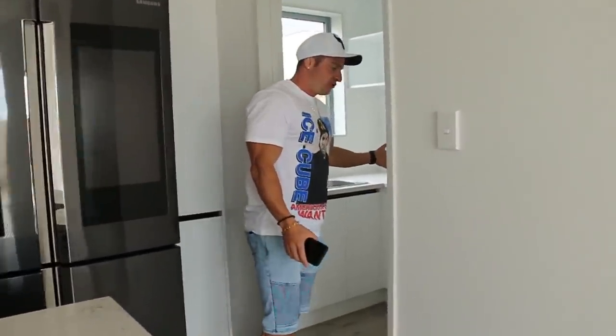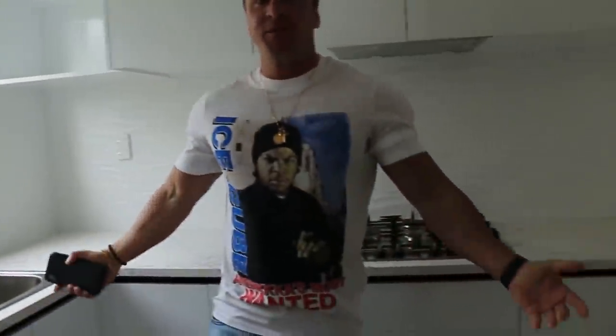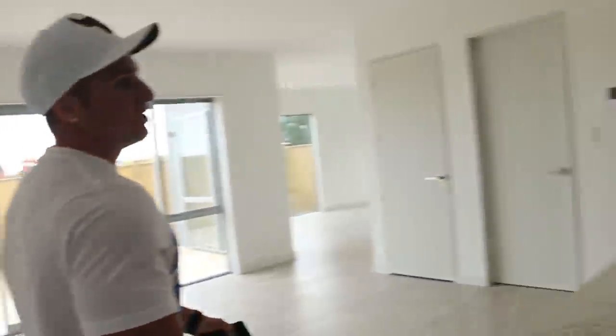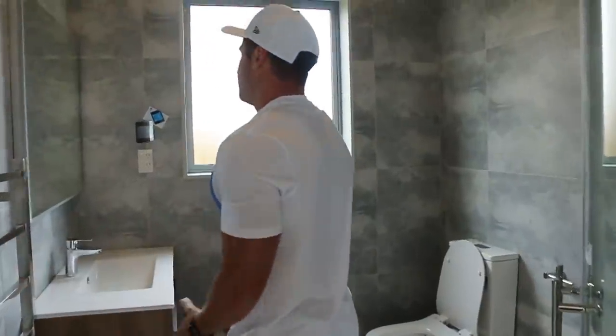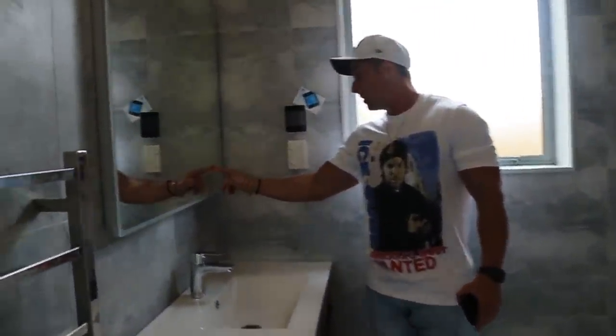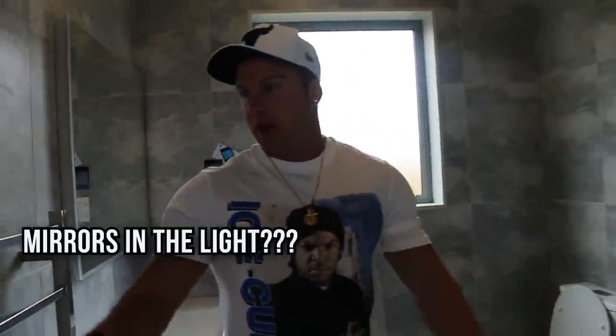And here is like an extra little butler's kitchen. So I'm probably going to store most of my supplements in here. And this is probably where I'll do my cooking, as Mariam will have the main kitchen here. This is like a guest room, walk-in wardrobe, bathroom, little random stuff like mirrors and the light, shower.